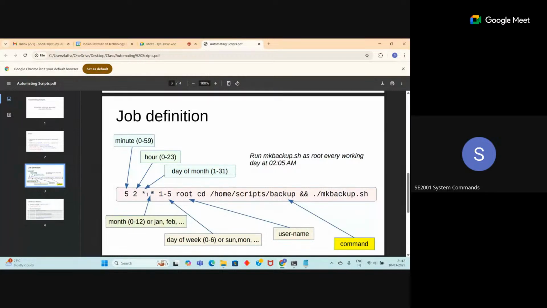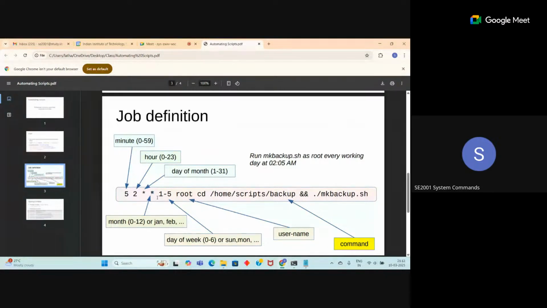Star means any value, if you don't specify a specific value. Suppose here I have specified 20, and for the month I specify star: on the 20th day of every month, at 2 o'clock 5 minutes you run the script, like that.